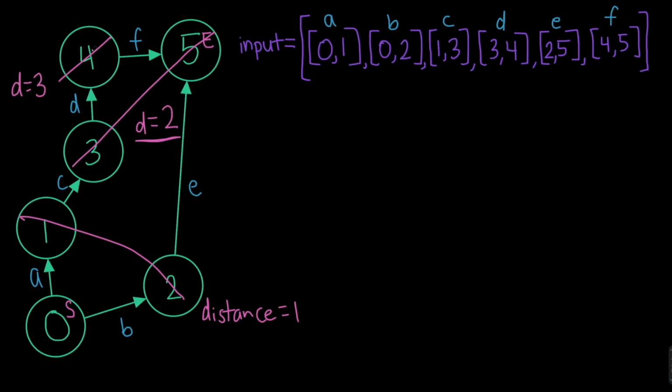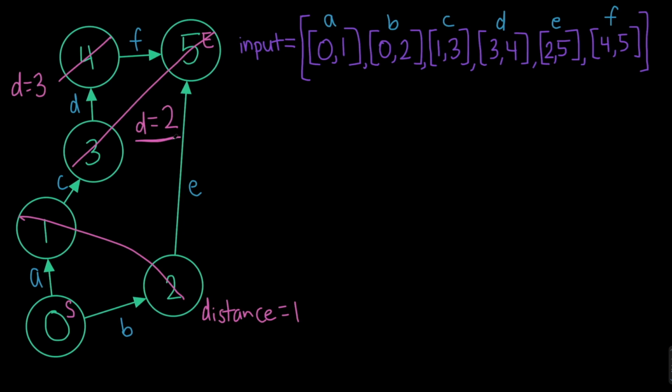It's possible there are other paths to the 5 node if we continue searching onwards. And there are. We could go from the 3 node to the 4 node to the 5 node, but those will have distances that are greater than 2. So because of the fact that we first search the nodes of distance 1, then distance 2, then distance 3, and so on, the first time we find our end node, we already know the answer and we don't have to do any more searching.